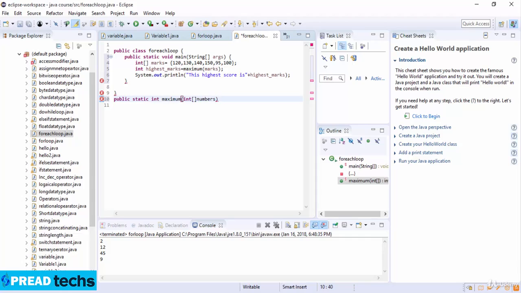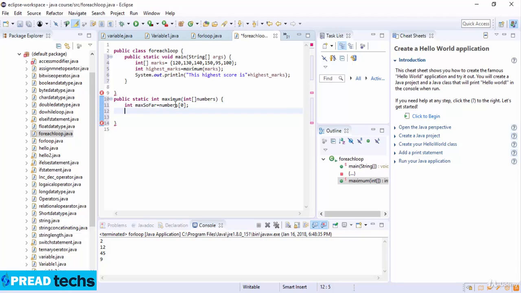Okay, so now I just open my statement, and then I just write int max so far, which is equal to numbers, and the number here is 0. So these are the numbers, it's numbers here.